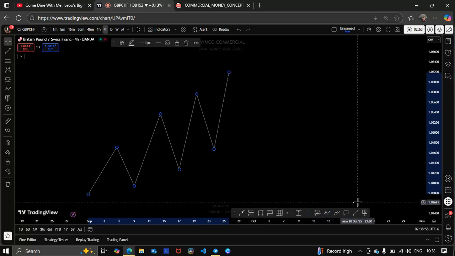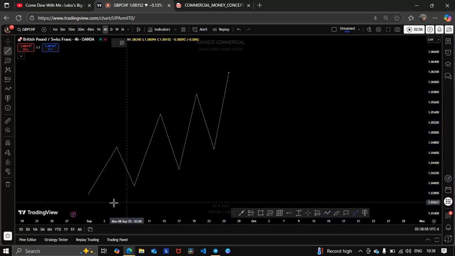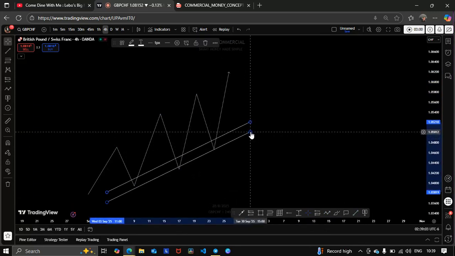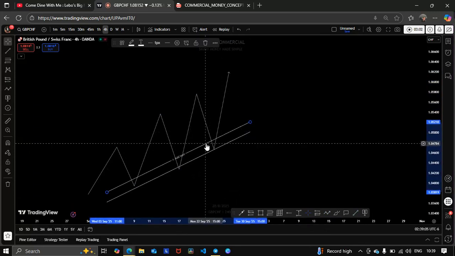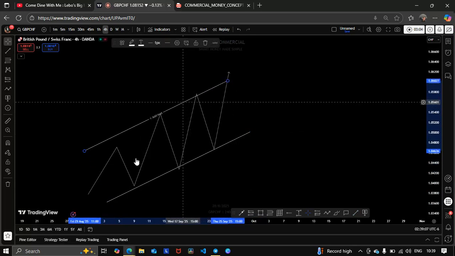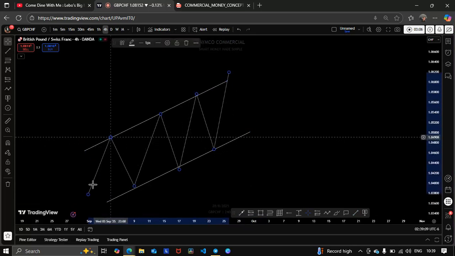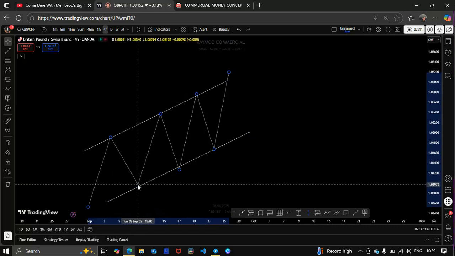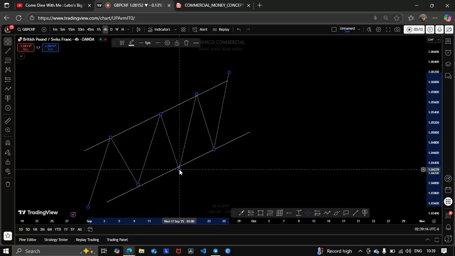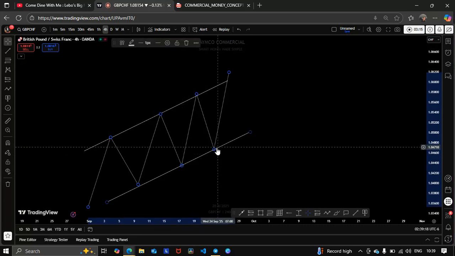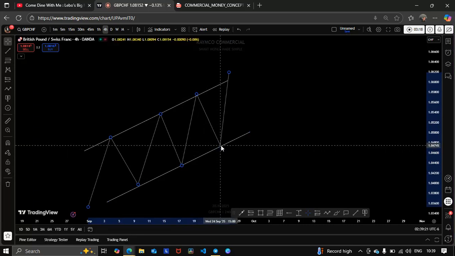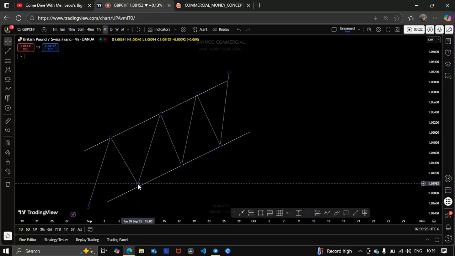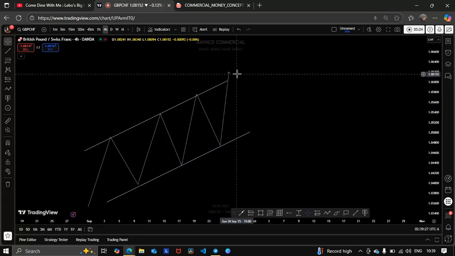So retail traders, we are all retail traders after all. Let's say I'm using trend lines. If you're using trend lines, you say, okay, this is a bullish trend. I'm trying to make this as clean as possible for you guys to understand what I'm talking about, because I prefer my charts being clean. So this is what I'm referring to: higher highs, higher lows, higher highs, higher lows, higher highs, higher lows, higher highs.